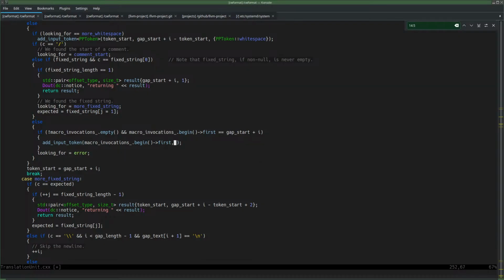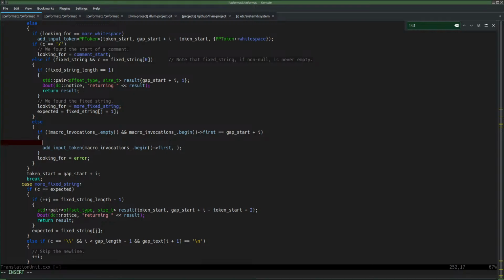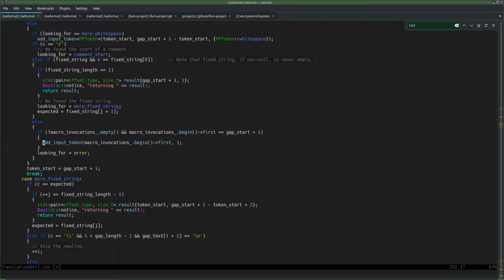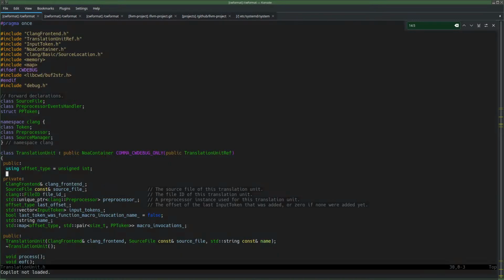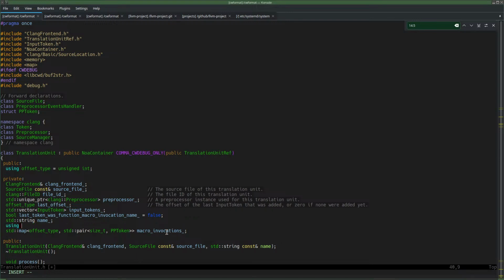Nah, let's make a reference first. Although there is not much to reference, right? It's just a standard pair. I should always make, if you have a class with a standard map as a member, then you should define a type for it. That's what I'm going to do now then. So I added this map, I just need a using here. Copy invocations type is this map.